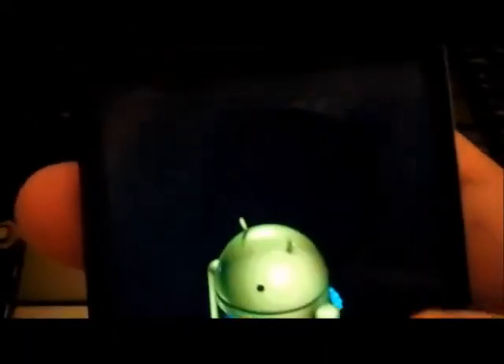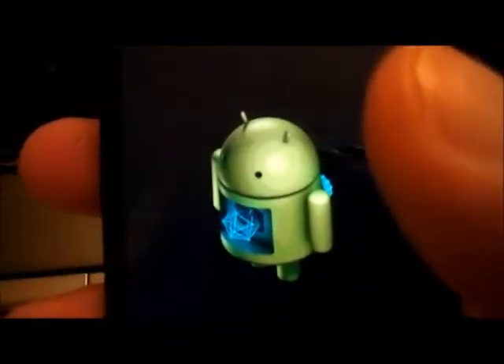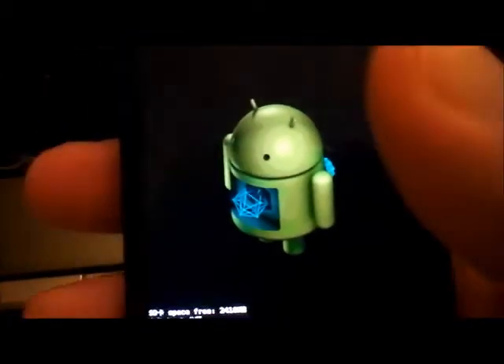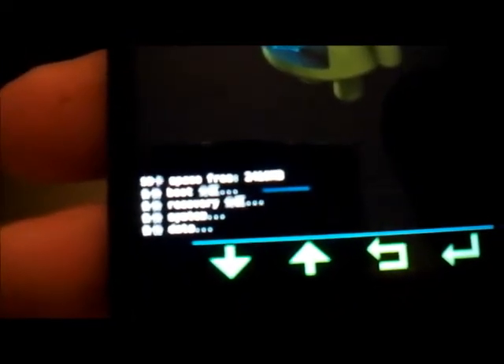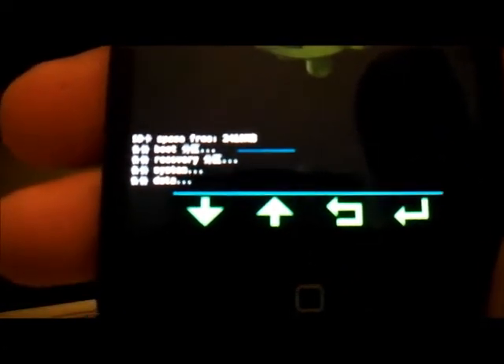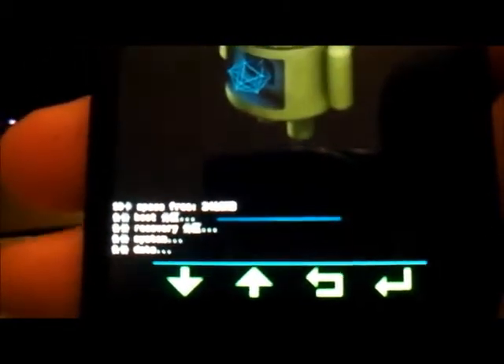This is because you want to back up whatever you have. But remember: before you do this, you must flash 4.0.3 for the first time — I have a video showing how to do it. Then you follow this video. This is to install the modded ROM, based on the Chinese ROM 0805, which I managed to mod a little bit just for you guys. Go ahead and back up all your stuff — there we go, it has finished.